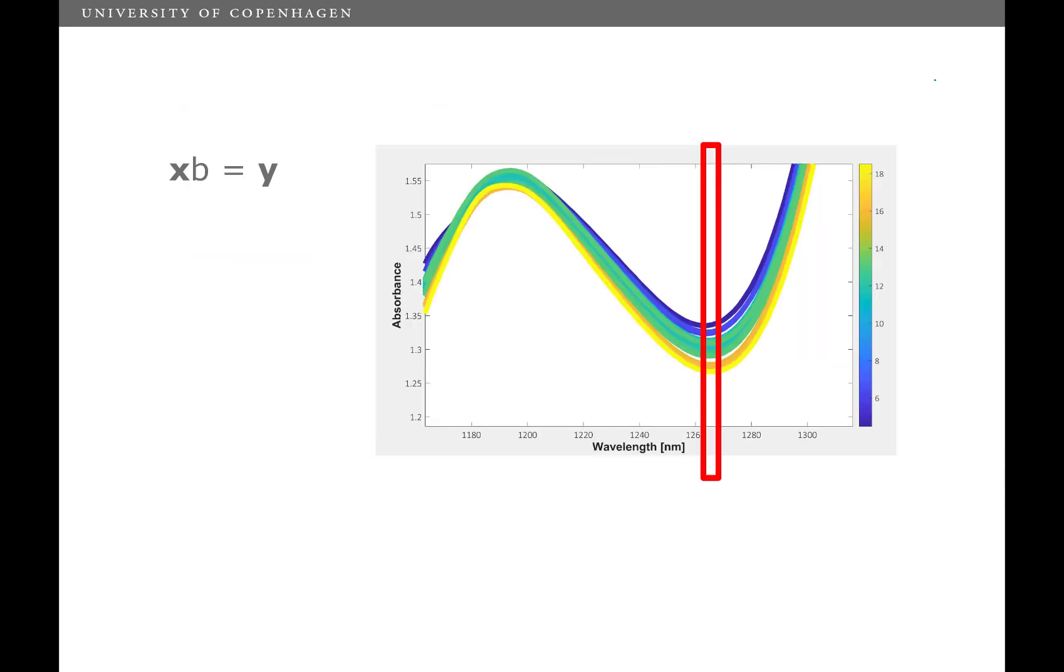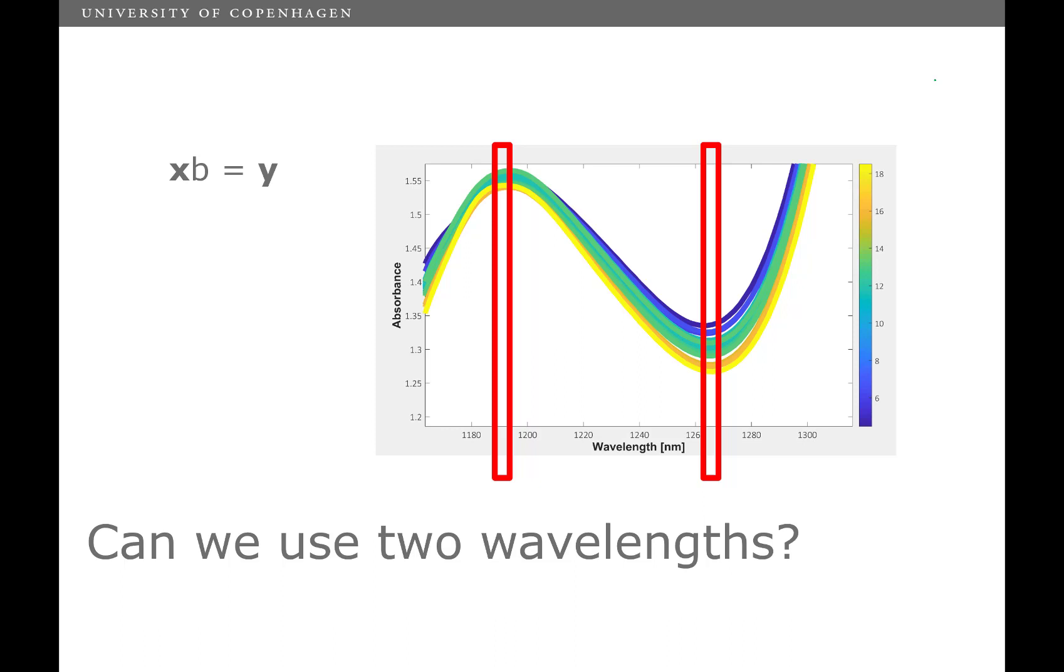We often use that in chemistry for doing calibration, for predicting concentrations. We could take observations at a certain wavelength in a spectrum and use it for building a calibration model. We could also use two wavelengths if we wanted to go a little bit crazy.